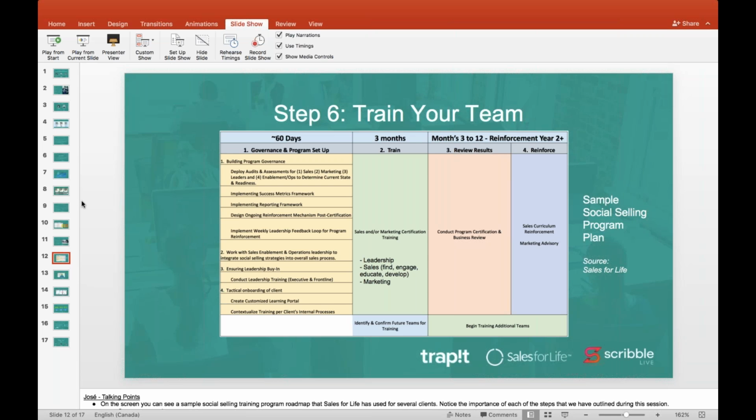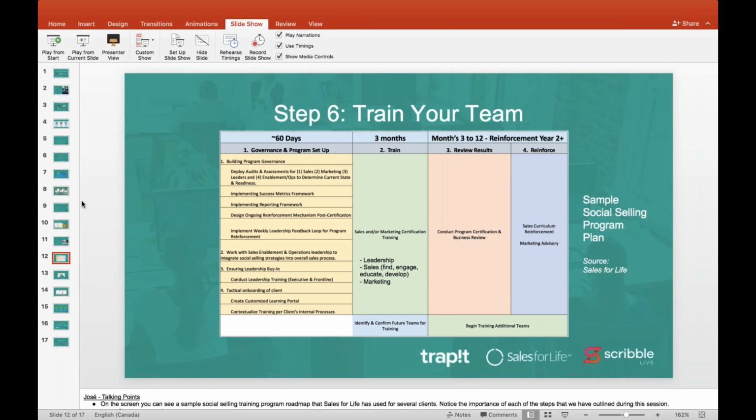So it's important at the beginning, within the first 60 days, to have a governance and program set up in place. Within governance, you have to define the right people, the right process, and the right technology that are going to be part of the program. You have to set up measurement. You have to enable reporting. And for those who think that there's a lot of text on the slides, we will be sharing the recording of the session after the webinar. So you can listen in and rest assured that you'll have the details for each of the slides after.